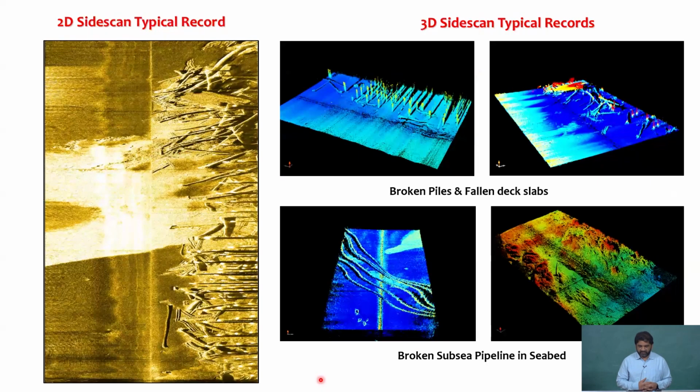Similarly, you can see here some typical records. Once there was a cyclone and you have the trestle broken, where it has fallen down, you can scan and find out. So you can basically avoid those regions for your new development. These sort of studies are very helpful in your planning, you can see buried pipelines.